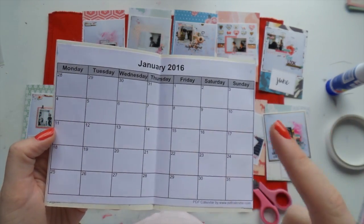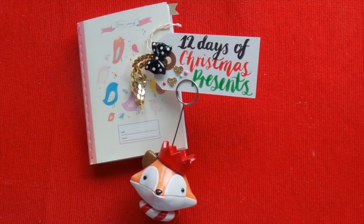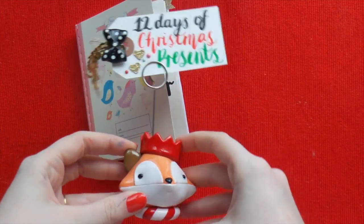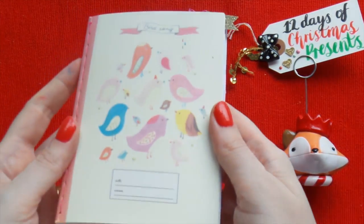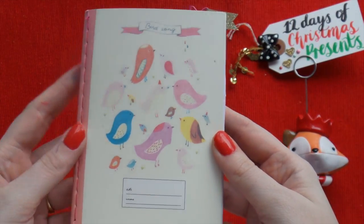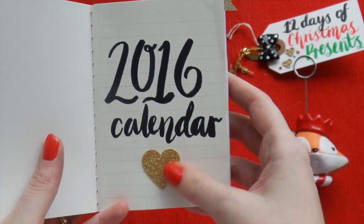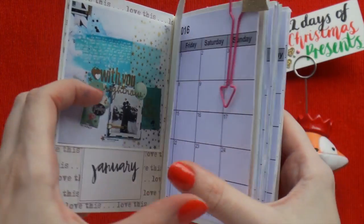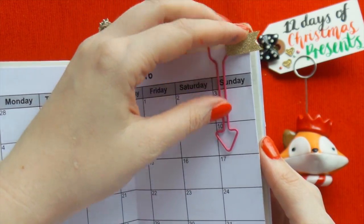So I'm going to turn the camera off, do the other ones, and then I'll show you the finished little book. And it's done! On the first day of Christmas, my Inkie Quill gave to me a really cool little diary. Alright, so I'll just give you a quick flick through and won't make you listen to me sing anymore until next episode anyway. So I just did some script in the front and put a glitter little heart. And then we have January. And I just put a little paper clip in here with a bit of washi on it as a little bookmark.